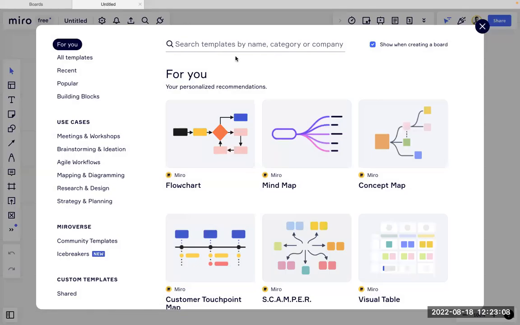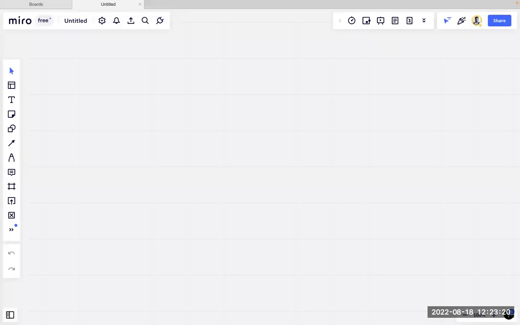I will just open up the Untitled document, which is the new document we just created. And you see you are asked to select a template. Yeah, so you're asked to select a template, but for now, we're not going to do that. Instead, I'm going to explain some of the tools we have around here.